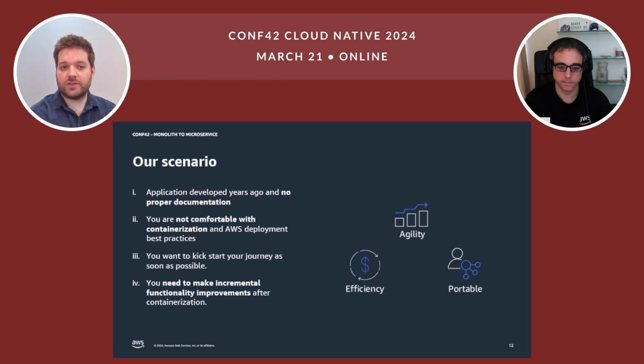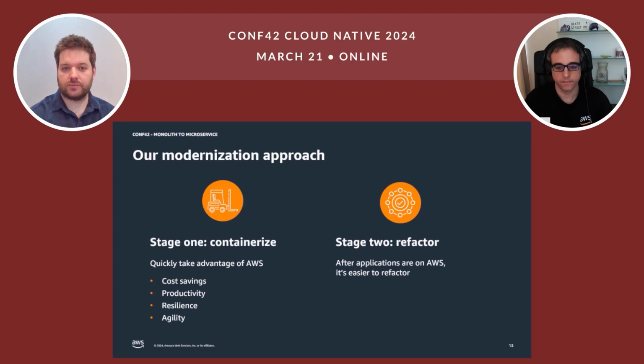The team on the ground are not comfortable with containerization and AWS deployment best practices. You want to kickstart your modernization journey as soon as possible. But in addition to solving for these challenges, there's also some new business requirements, and you need to make incremental functionality changes following the containerization. So today we will be employing a two-pronged approach.